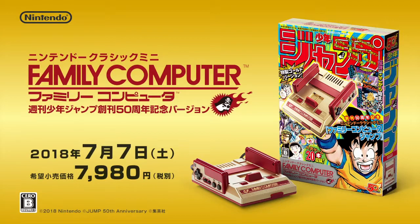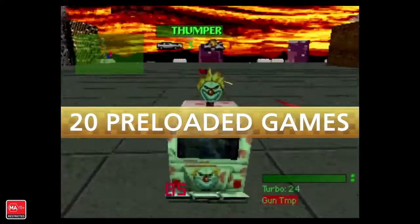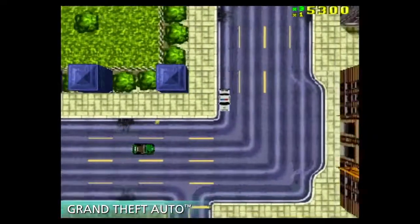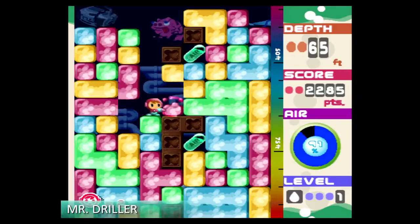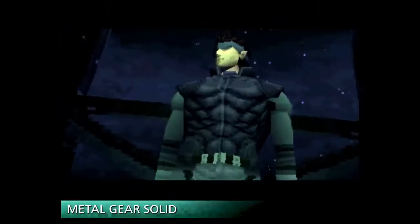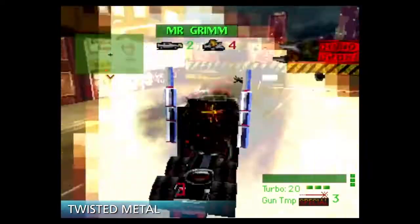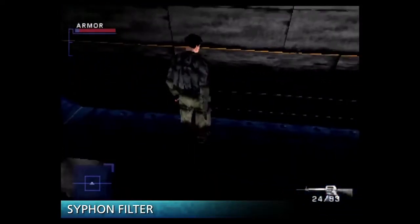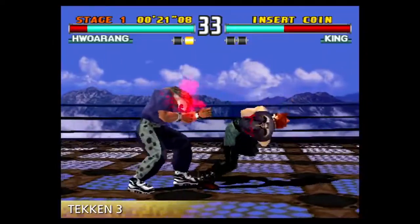The one I would not recommend is the one from AtGames — the Legends Flashback. It's similar, also a mix of console and arcade games featuring titles from Namco, Capcom, Data East, and Acclaim, but the emulation quality isn't good and it doesn't have the same level of game support as the Super Retrocade. AtGames also released a lot of other stuff, including the long-running Atari Flashback series, now in its ninth iteration with HDMI support and 110 games. They also came out with the Blast series, which is basically a dongle and a controller with fewer games. Even at a lower price, I still wouldn't recommend those.